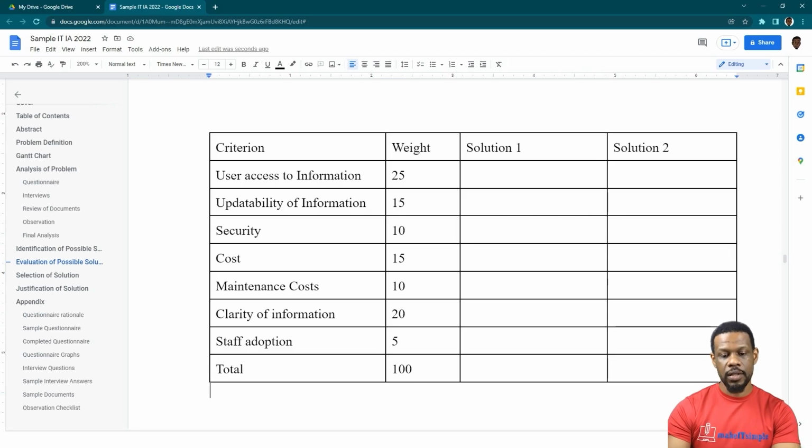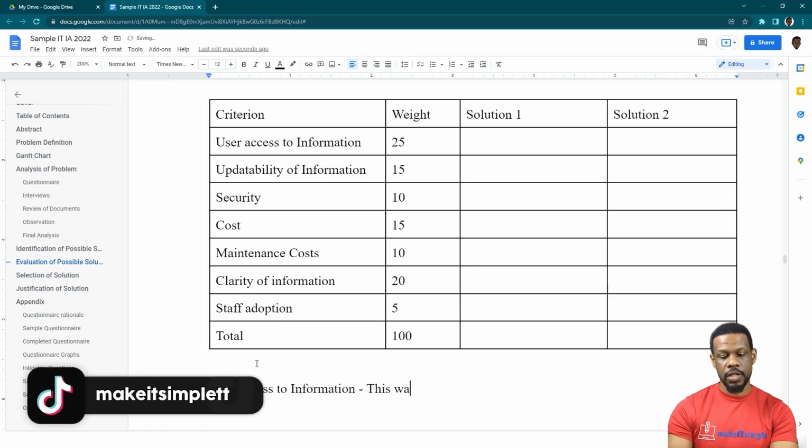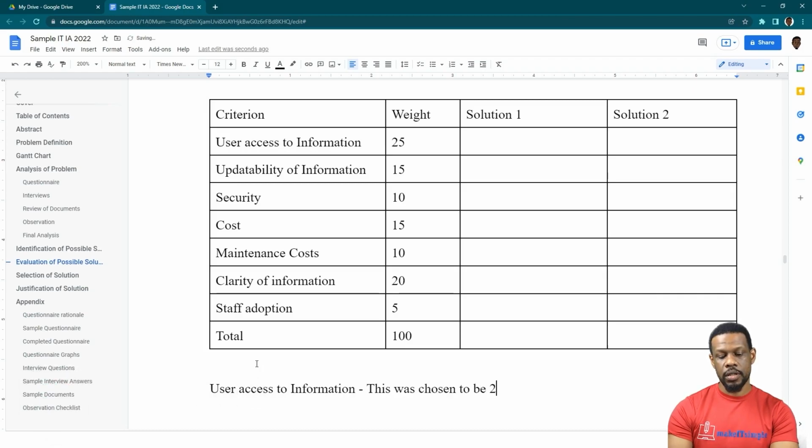So I'm going to say user access to information is important. This was chosen to be 25 because it is the core of the problem.